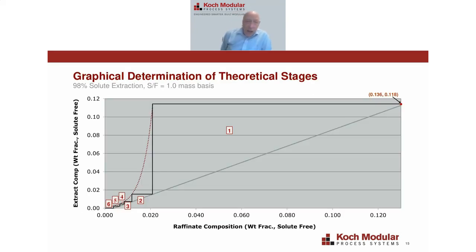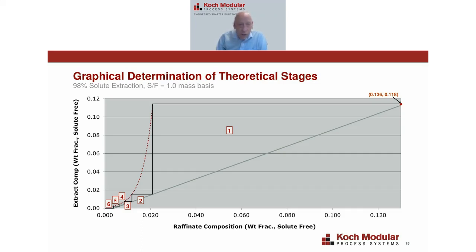This is some data we actually generated in our pilot plant or our laboratory for a specific application. It was a fermentation broth, and we were extracting some components from it. So this red dotted line is the equilibrium curve. We generated 5 or 6 points to generate this equilibrium curve. And you can see it is a nice curve in this particular case, but not a straight line. The distribution coefficient gets less as you get into the low concentration range.